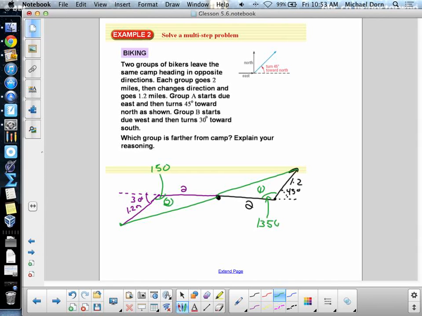Now, if you get into trig and stuff like that, then we can actually start solving how far each one is from the camp. We can actually find the distances. We need trig for that, but it's the kind of problem we can work with. Great. I teach it in pre-calculus. We actually will do some trig in geometry. We do basic trig in geometry. Second semester.